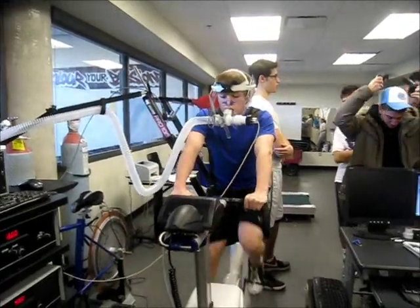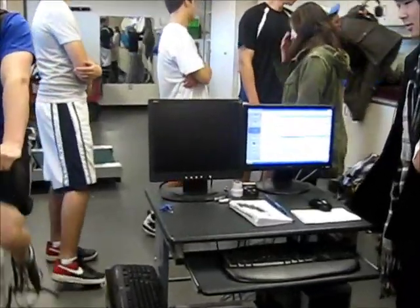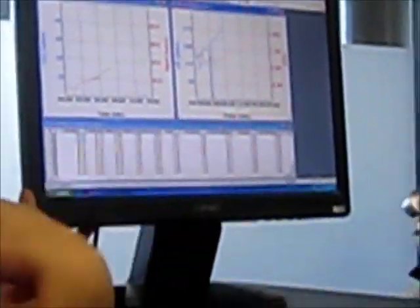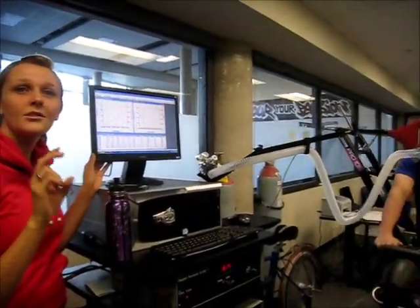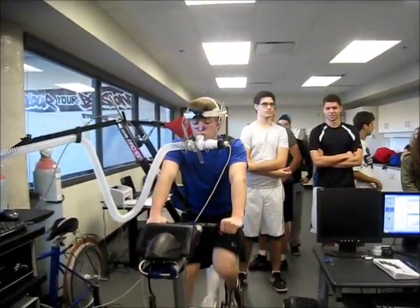I see those two numbers going in — is the one on the bottom when he's not breathing out? One is the oxygen analyzer and one is the CO2 analyzer. It's a percent — so it's just in room air and things like that. It goes through a whole series of calculations to come up with the values. His scores right now are around 30 for VO2, where 50 was the 90th percentile. We've seen it started around 5 and it's gone up to around 30 right now, and he's still got lots left. He's doing awesome.